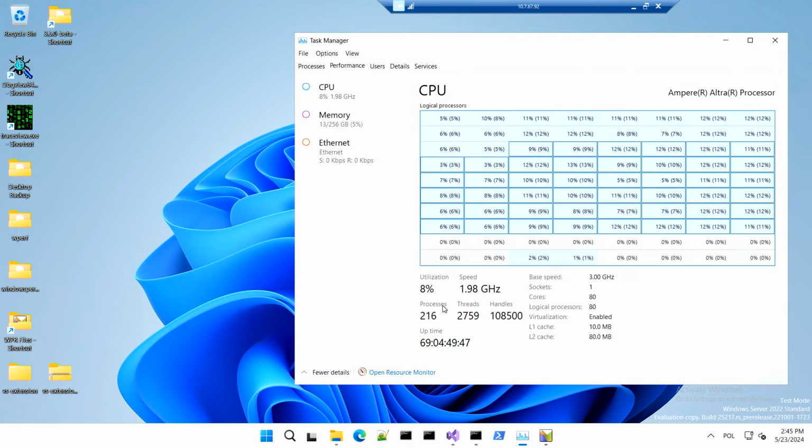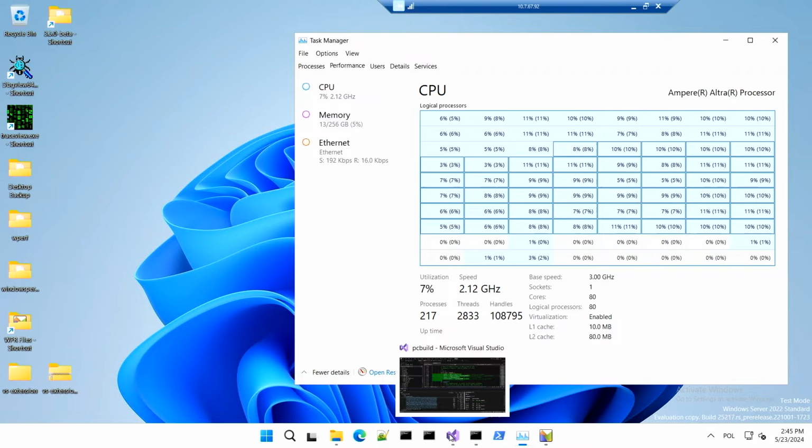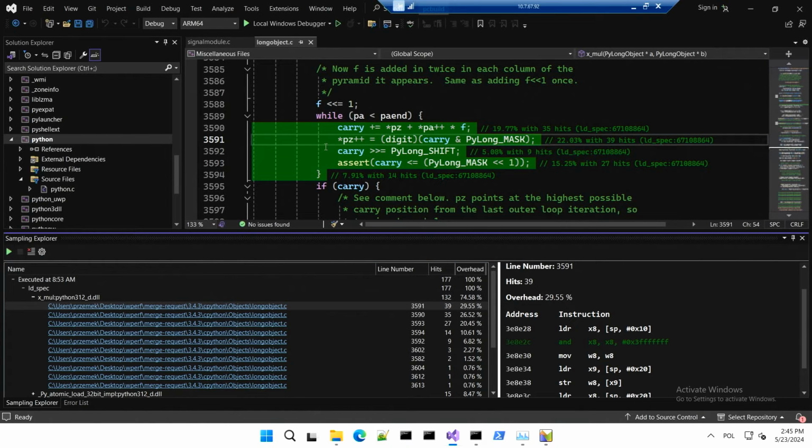So I can move to something a little bit different. I want to show you how we implement all this with the Visual Studio GUI. We have an extension that does exactly the same thing. We can run the sampling or we can run the counting, and it will show you in your source code where the hotspots are. Oh, perfect. It's very useful. Yeah, super useful. Especially when you have a smaller app, you are open source, you have a microtransaction. It's easy for you to just run this from Visual Studio.